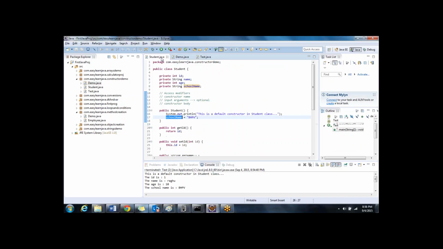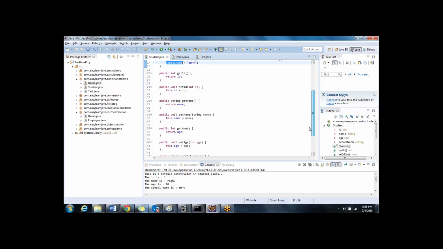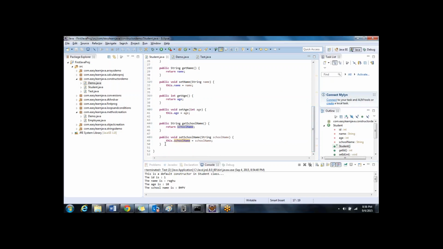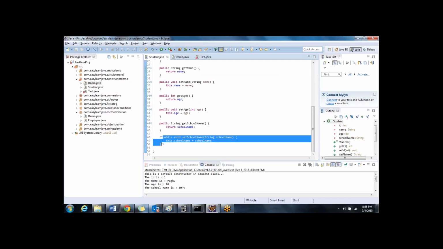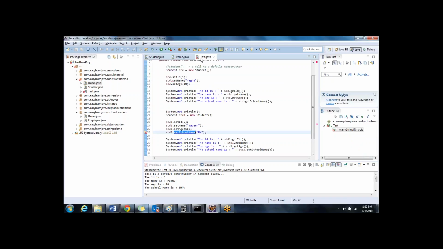Now, let us assume that whenever you write code, you say, hey, since I am selling the software for your school, I will customize some fields for you. So you say school name as BHPV so that no one else by mistake will assign a wrong school name. For that, I will remove the setter method and sell the software for you. So once I remove the setter method for a school called BHPV, no one else can by mistake change the school name from BHPV to something else. This is never ever allowed.